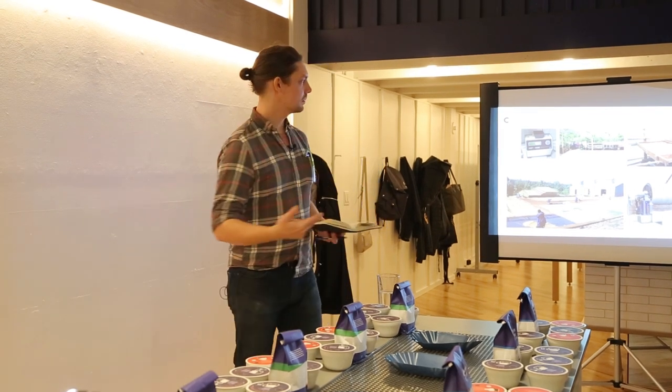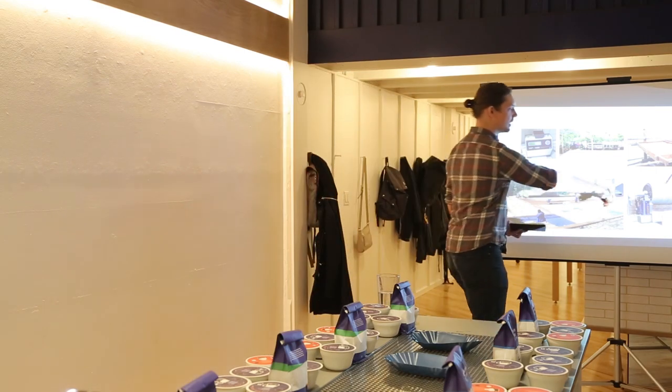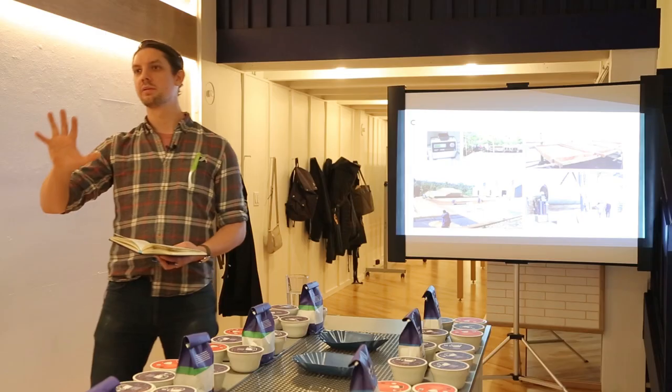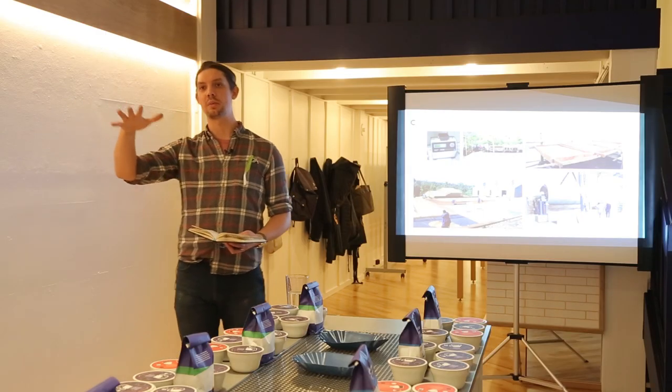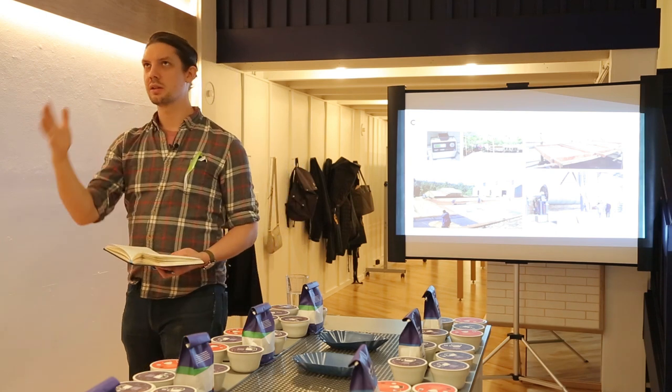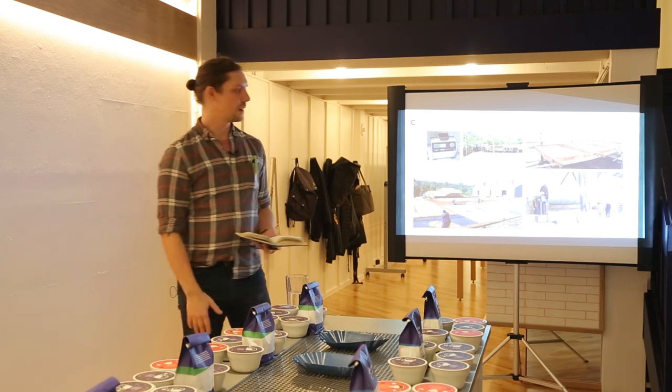And I know I just said that you want this to take a long time, and that we don't want the temperature to rise very high, but the reason that mechanical dryers, like what we'll see in the bottom right-hand corner here, can work well is because you get to control how you apply that heat. The situations where we've seen them work are situations where we have intermittent drying and then periods of resting for the coffee seeds to cool off so they don't get above 120, and also to have relatively quick drying but with periods of on and off, right?